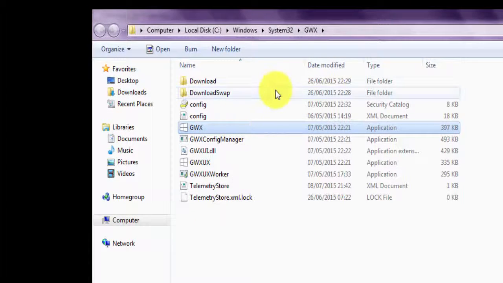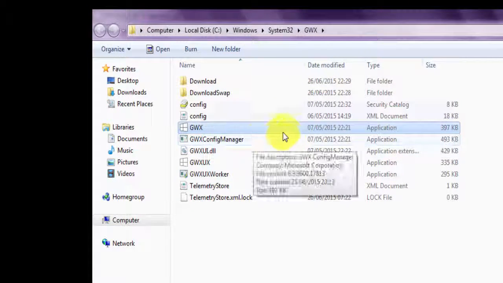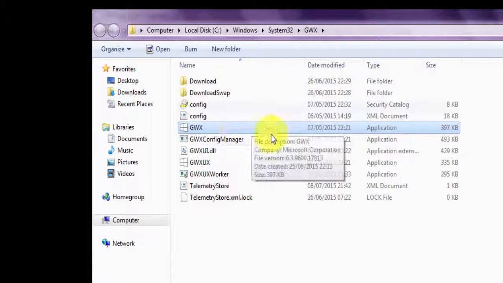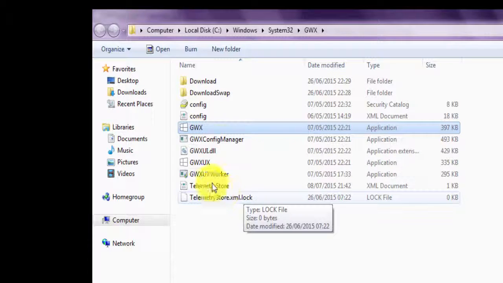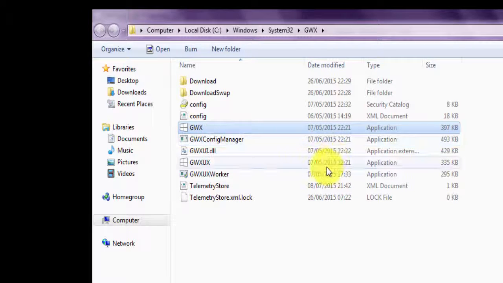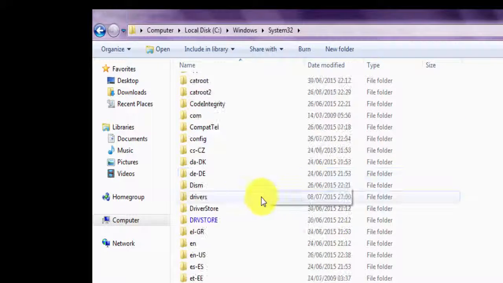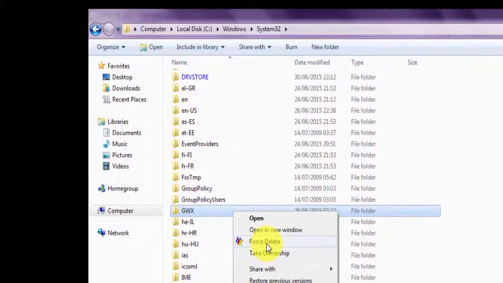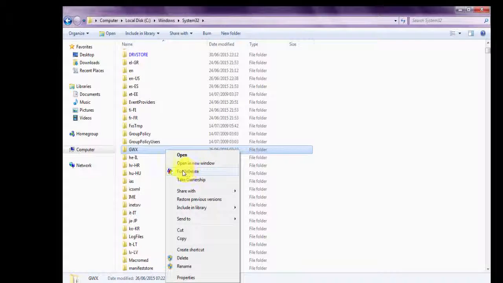In the Windows System32 folder, this is where we're seeing the GWX application sitting. I wouldn't go ahead and try to delete all of these files; there's no real point. Simply go to the top where it says System32 and click it, then come down about halfway and you'll see the GWX folder. What I would do is right click and do a force delete if you're using UVK, which you can put on your mouse option, or go down to the bottom where it says delete, and that will send it straight to your recycle bin where you can remove it from there.